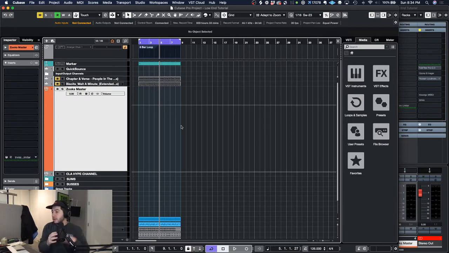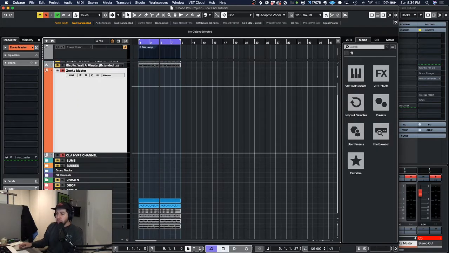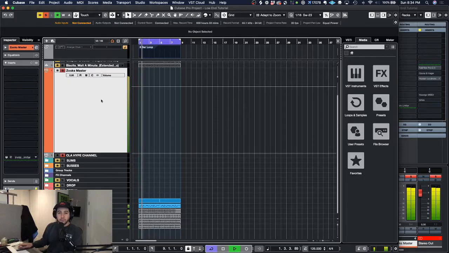I know in Ableton there's a way to have your reference tracks bypass the master, but in my opinion that's not great, because you want to be able to use reference plugins on the tracks that you're referencing. So what I mean by that is, if you solo my master, we've got this. And that's hitting this master channel here.